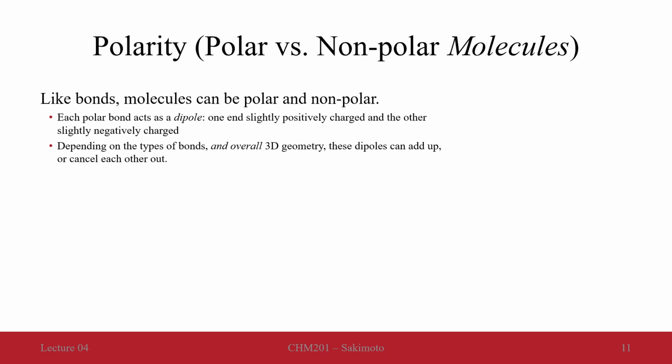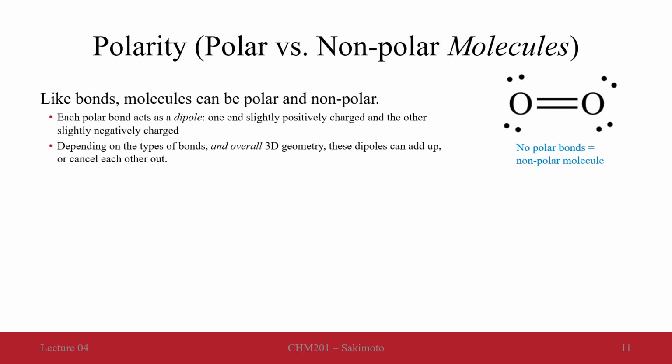Every bond that acts as a dipole, every polar bond, is going to consist of a positive end and a negative end, this distribution of electrostatic charges. And while certainly if a molecule only has nonpolar bonds, electrons shared equally all around, we expect that there's going to be no net positive or negative charge anywhere to be found in that molecule. Everything's evenly balanced out bond by bond. But when we have polar bonds, we get a distribution of positive and negative charges. We now have to consider this three-dimensional shape and the results of that.